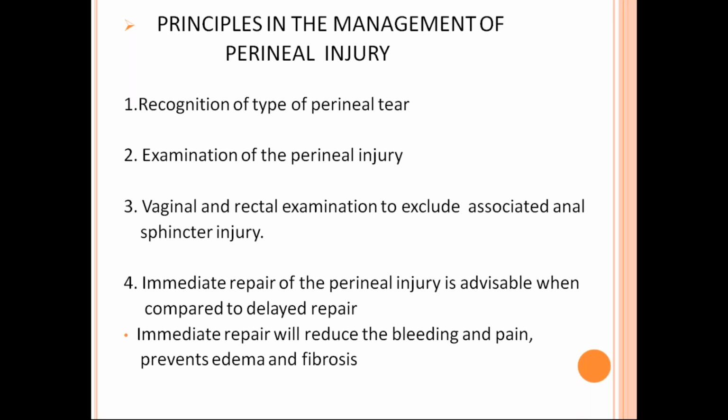When do you repair the perineal tear? Ideally, if you diagnose it immediately, it is better to repair then and there, because the tissues are healthy and raw, and infection is not there. So identify the injury and the structures, and repair immediately. That is the best method. But the problem with us is that sometimes the delivery is outside the hospital, maybe a home delivery or a small PHC. Suture material is not available, anesthetists are not available, so they refer the patient, and it may be delayed.